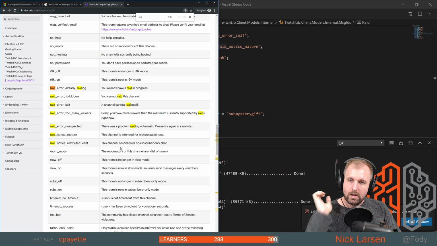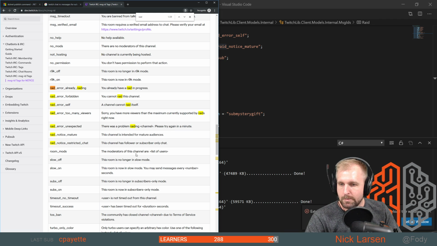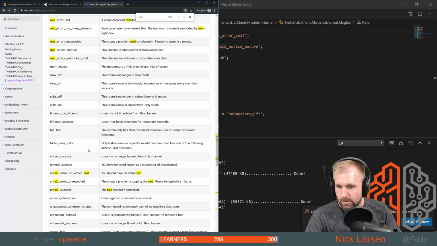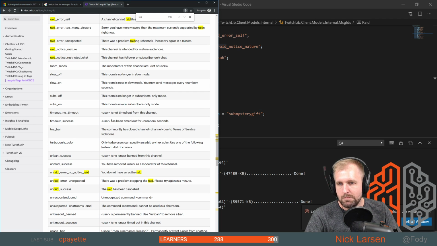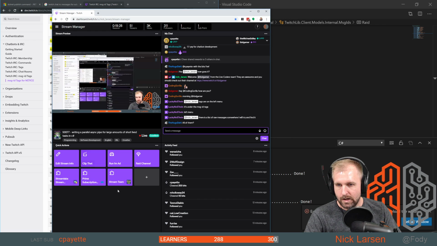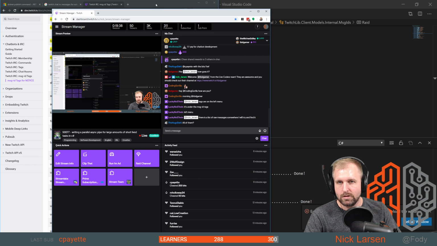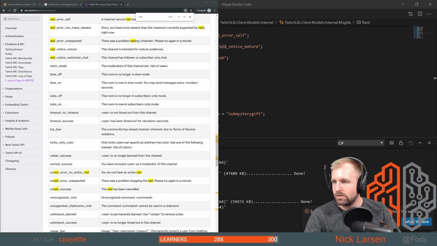I thought for a moment that when I raid, it's recording me raiding, and that's where my whole idea about raid out came from. And then I was like, oh, I'd like to do that anyway. That one you could recognize as long as you type the command in chat, like raid whoever. But if you use this tool right here to raid somebody, then that doesn't really do anything in chat, I don't believe. I'm not sure though.